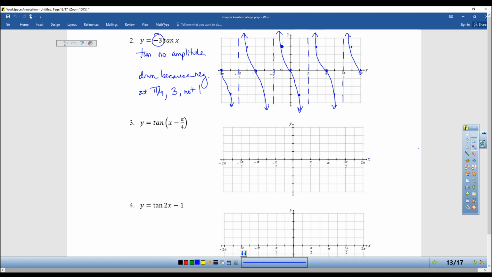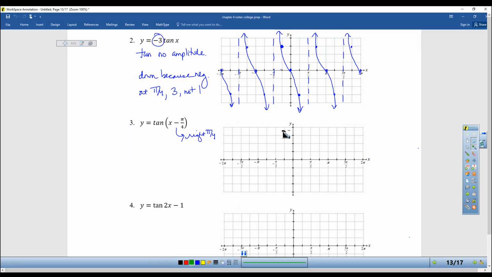So now we're going to do our first shift. Remember, the negative is opposite, just like it has been ever since we started lines. So it's going to go to the right pi fourths. Notice I don't have anything else going on. I just want you to focus on moving right. I never draw the original graph. If you had all these asymptotes and things and tried to shift it, it would be really tricky, which is why I won't ask you to do too much in a single graph.